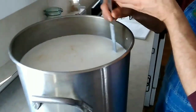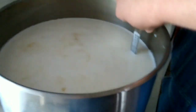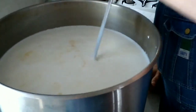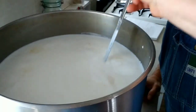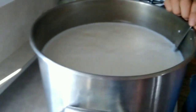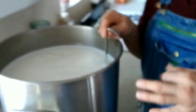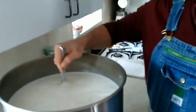All right, so our 5 minutes is up. All you got to do is stir that in real nice. When you stir, I'm going to show you real quick, you want to go top to bottom like this, but don't break the surface because you don't want to mix a bunch of air in with your cheese. Plus we just put that culture in there, and you don't want to break it.